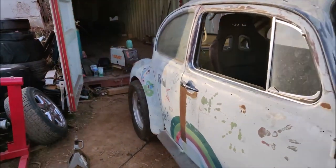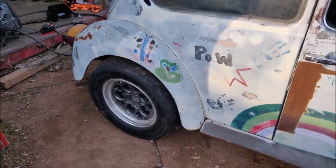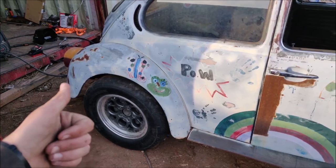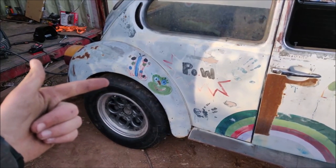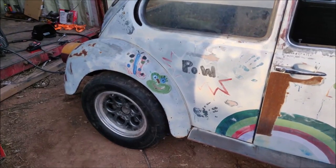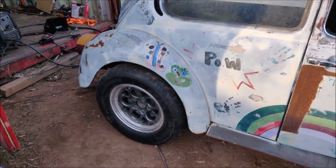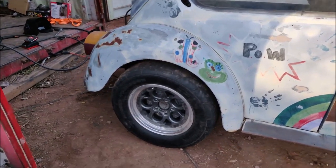I was trying to get the rear tires on first thing and I ran into a bunch of problems. I didn't have my axle centered like it was supposed to be, one of my rear shackles on my leaf spring was out of adjustment, and the list goes on and on. I had a bunch of stuff that just wasn't right, so I spent pretty much all of today getting my rear axle lined up and getting it re-welded into place, making sure the welds were good.